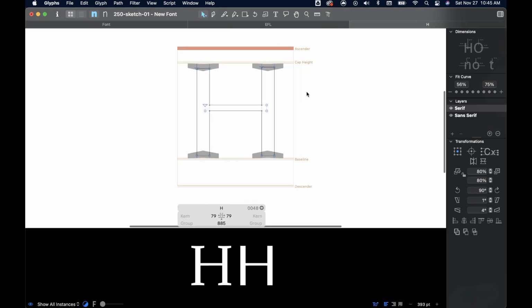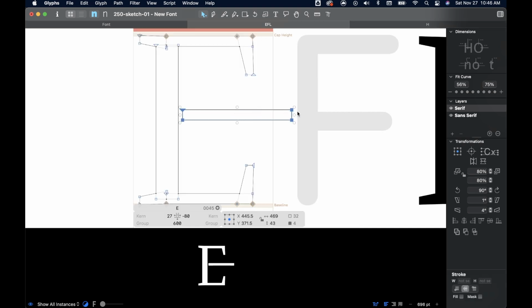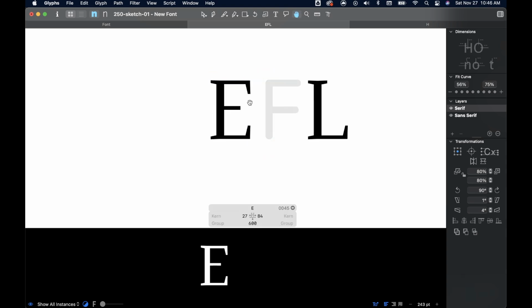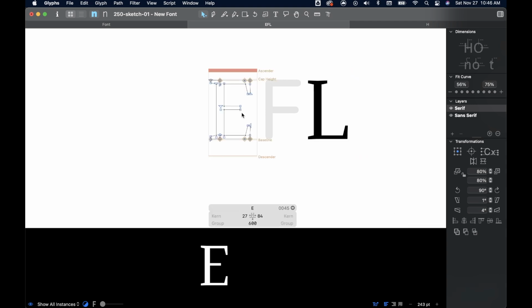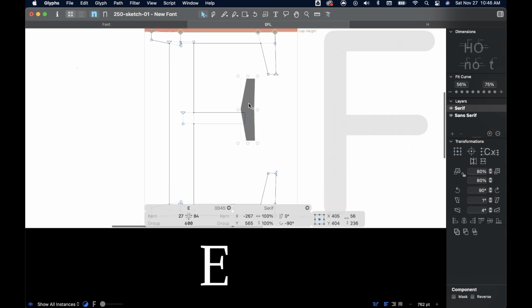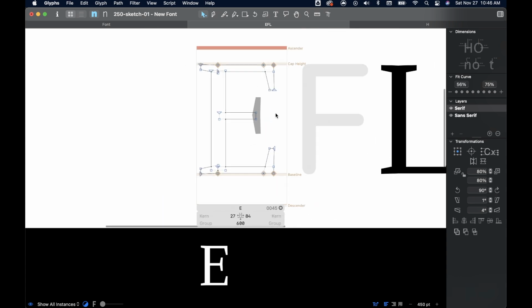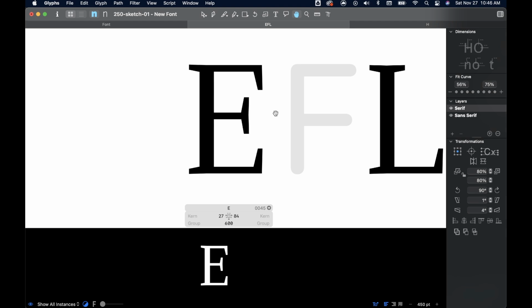Now, our E has another crossbar in it. So we're going to go in our capital H, and we'll grab it from there. This will just tell us exactly where we need that crossbar to be, but not necessarily how wide we want it. So we'll narrow it out quite a bit. And now when we're looking at this, we have the majority of our E done, but there's one more element we need to add, which is that serif in that middle there. Again, we can grab this from our capital L, so we'll copy this and paste it in here. And for this one, we just need to rotate it 90 degrees. And now we have all the parts that we need in our capital E.